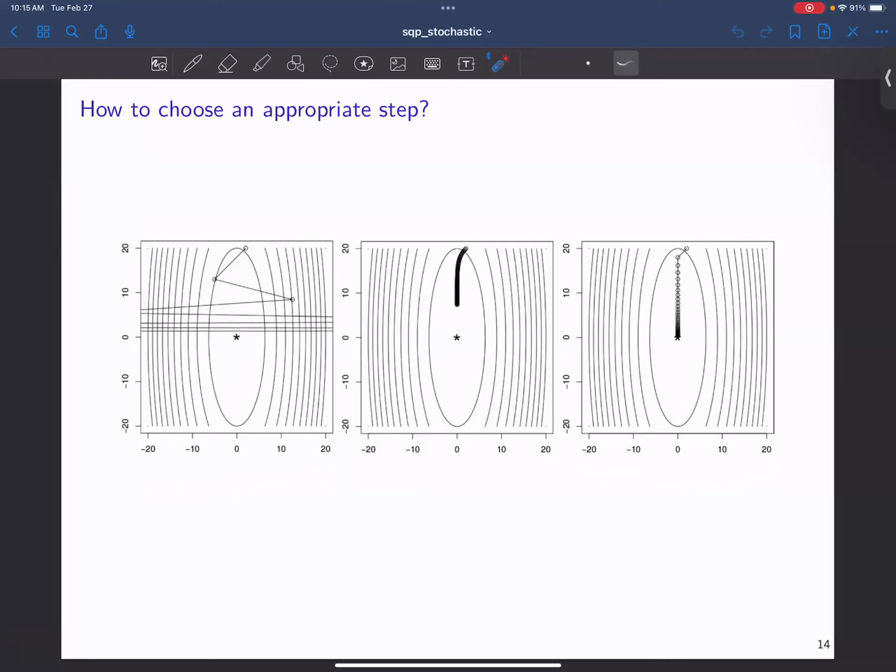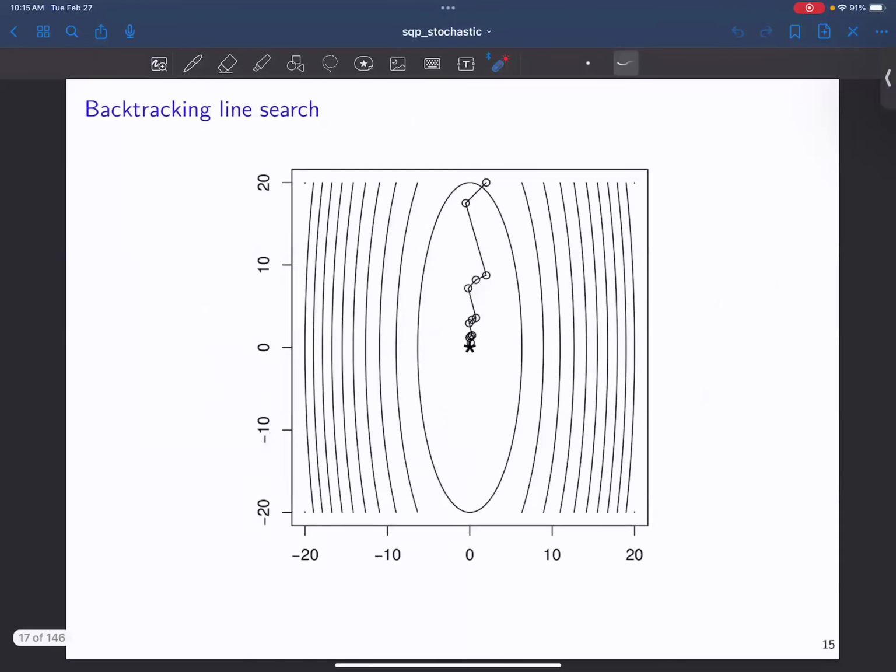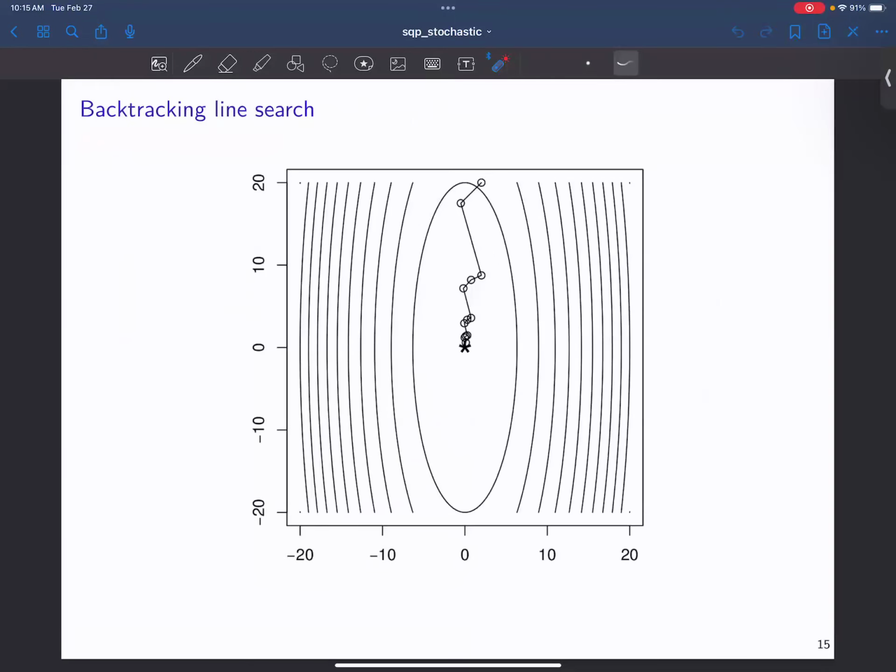The problem here is that for any given problem, we don't know what the step size should be. As a result, we need some kind of problem-specific algorithm to choose this step size. In the deterministic setting, backtracking line search is one such procedure that adaptively chooses the step size. It has an inner loop and allows us to converge to, let's say, a stationary point.